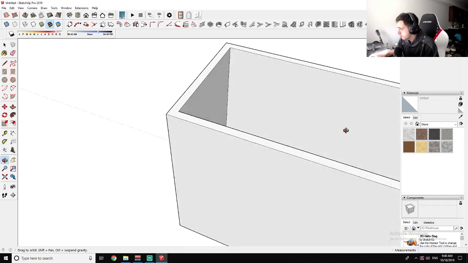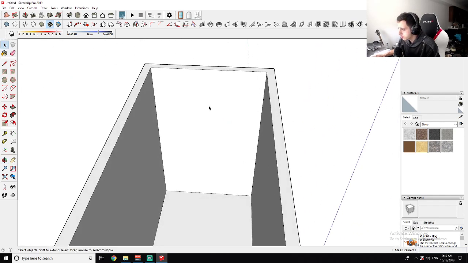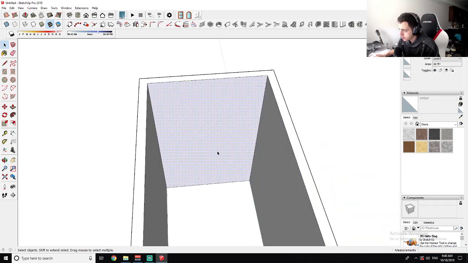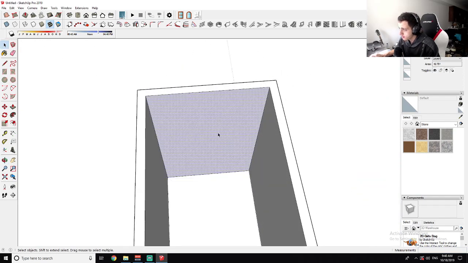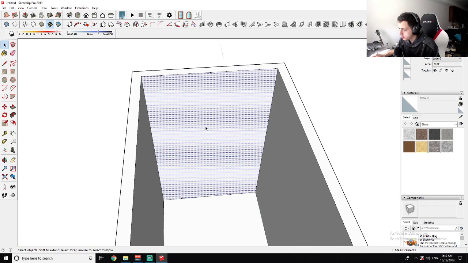Okay, so let's say I want to put a door on this wall, so I can first of all press space on the keyboard so you can select the proper face that you want to work on, and then for this practice we're going to use that wall.